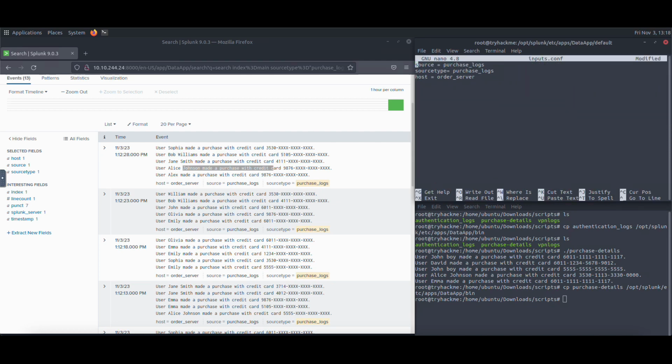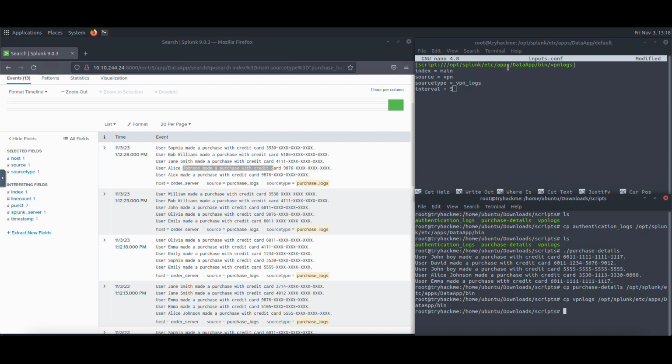That's the configuration. Let's delete them all, paste it, but our script is not here. It is not in the bin directory. Let's copy our VPN log script to the bin directory. Okay, now it's here.